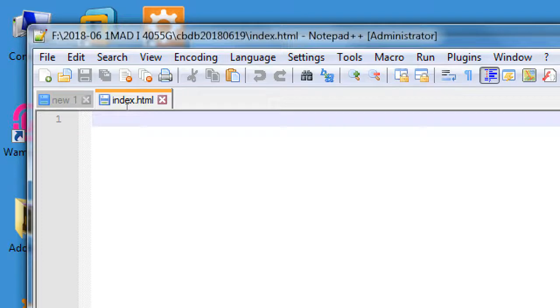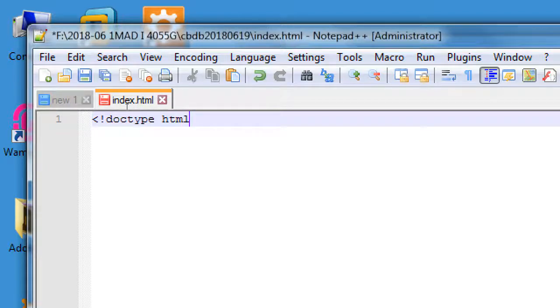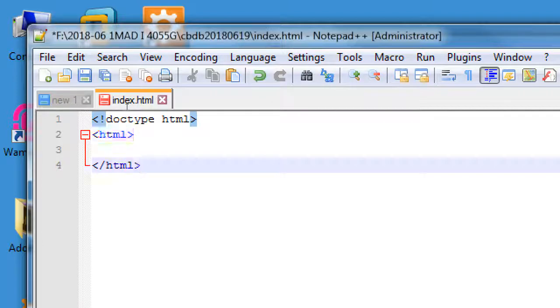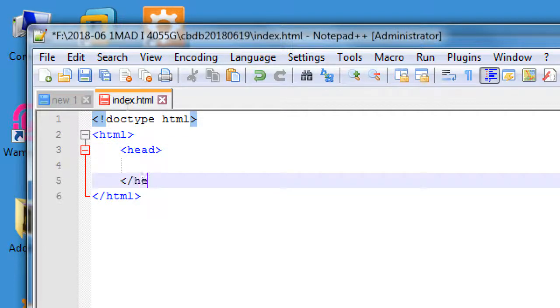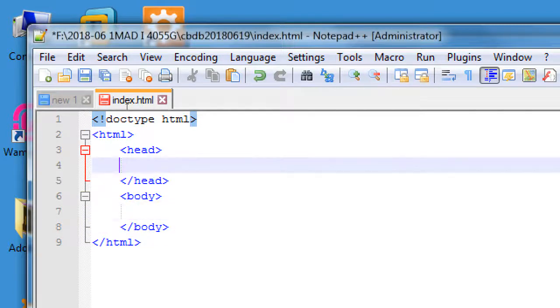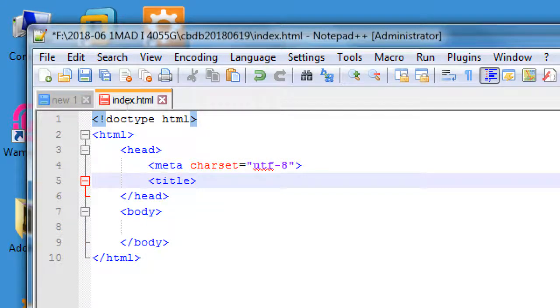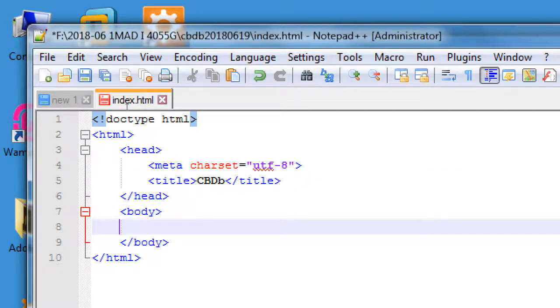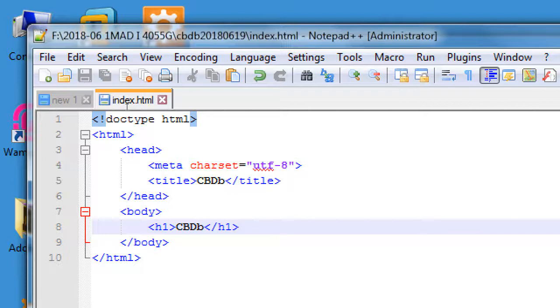We start with a blank document, which we will do what we've done before, creating a very simple HTML skeleton. We won't need to do this very many times. Probably this is the last time we're going to start with a blank, empty document. Basically, we're going to write these 10 lines of code, which will be our very basic starting point for our CBDB app. So let's start with that 10 lines of code, basic structure.